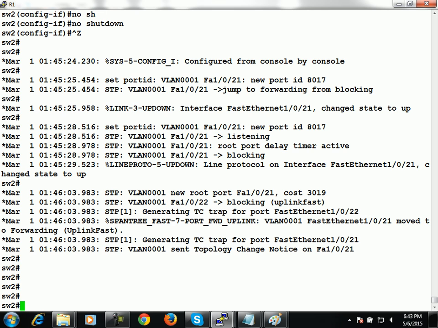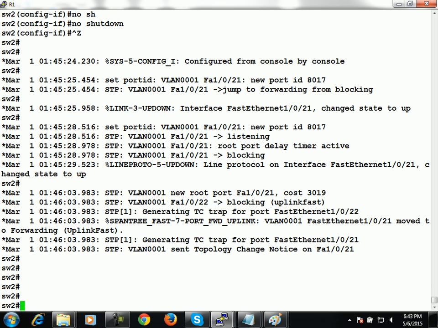Like in the previous class, I taught you that if switch 2 was not having any alternate port and lost connectivity with switch 1, then switch 2 became root bridge and started to generate inferior BPDUs. Switch 3 waited for 20 seconds, and then put that blocking port into the listening state, then again listening, learning. Backbone fast needs to be enabled on all the switches. But uplink fast is not necessary to enable on all switches, right? Backbone fast must be enabled on all. Exactly. In backbone fast, you have two types of messages: one is root link query and one is root link response.